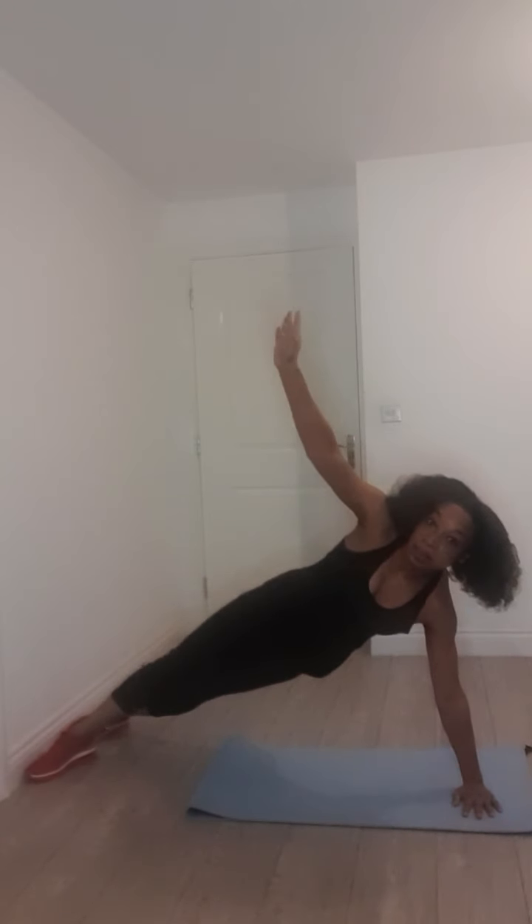Side plank, other side. Leg stacked, top leg over. Lift through your obliques, stack the arms, and bring in the knee. I've got bad news for you guys — right after this we've got one more move and we take it from the top. However, if you do this for six weeks, you're going to notice such a huge change. These moves are very challenging, but you're capable of so much more than you ever imagined. Give me one more lift, and up. I really want you to push yourself and challenge yourself during this workout.